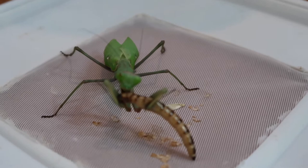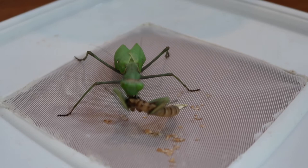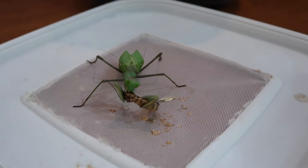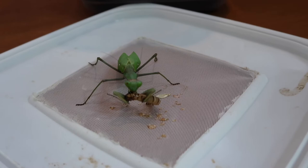This is our mantis who, as you can see perfectly here, has only got one eye — he's only got his right eye. His left one: when I got him as a youngster you could never really notice it because of the size of him, but as he started to grow up I've just come to realise that he's not had a pupil where it should be. It's never really affected him — you can see he's a little bit sort of missing with his strikes, but that's kind of normal to an extent.